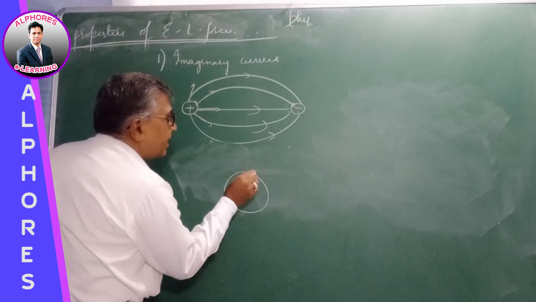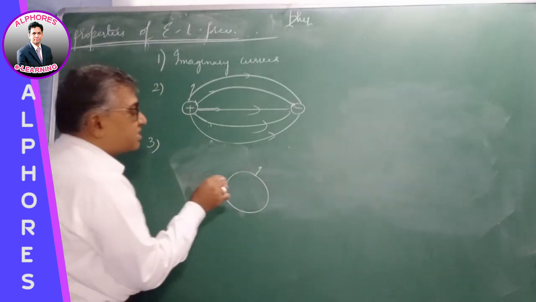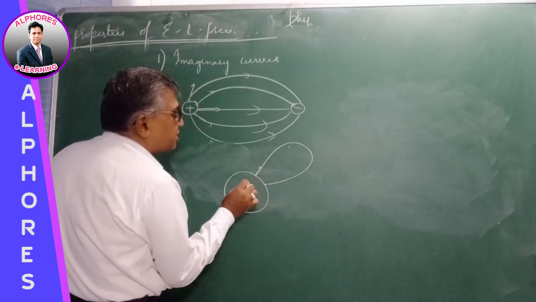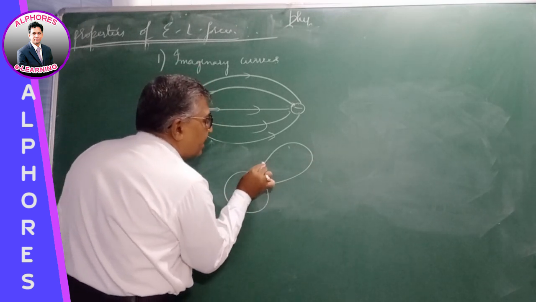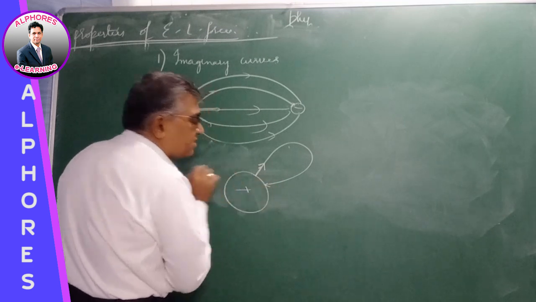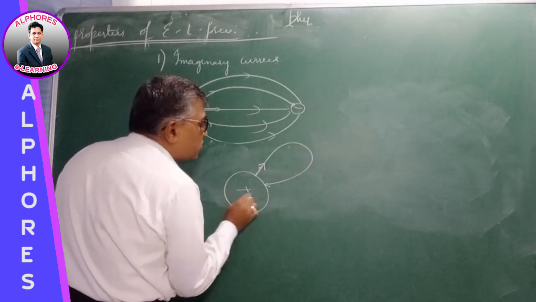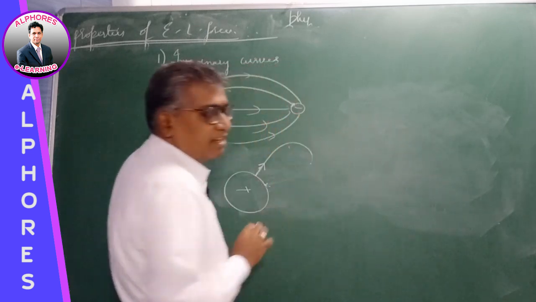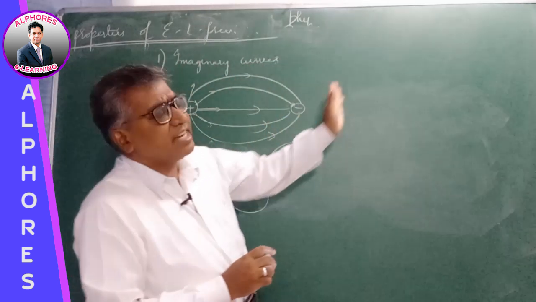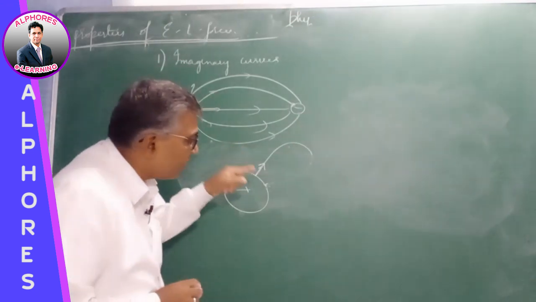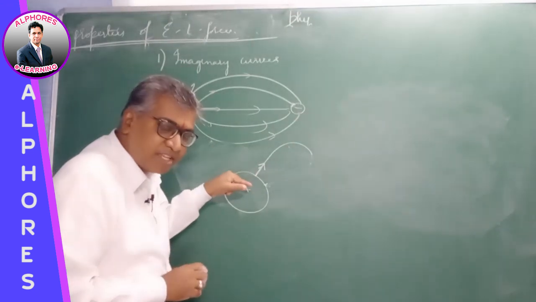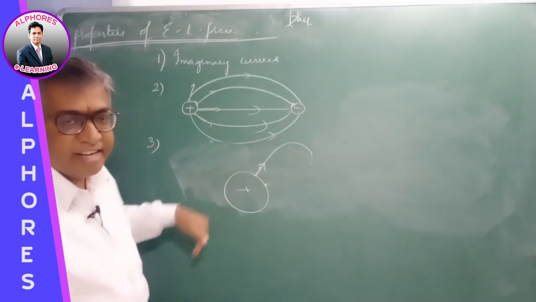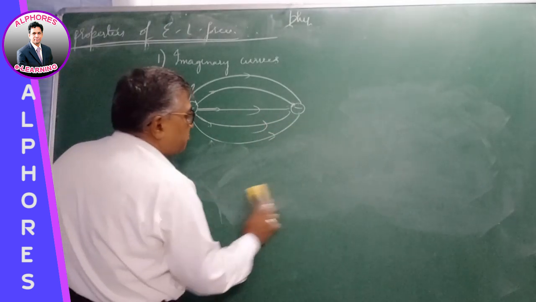Lines of force emerge, but they are not closed lines. They do not end up at the same charge. They cannot emerge from a charge and end up at the same charge. So they are not closed loops. They are open. They emerge from one charge and end up at the other charge, or they extend up to infinity, but they do not start from the same charge and end up at the same. They cannot go along the same line and again come back. So they are not closed loops.